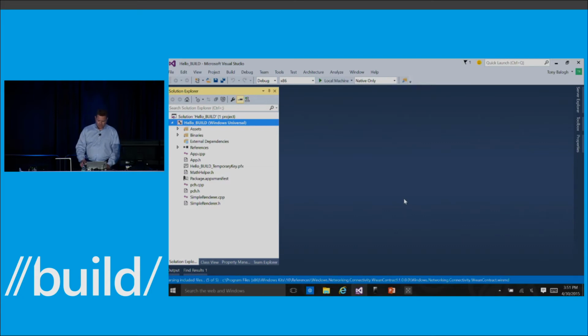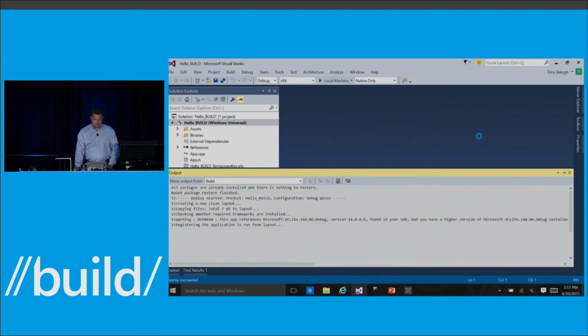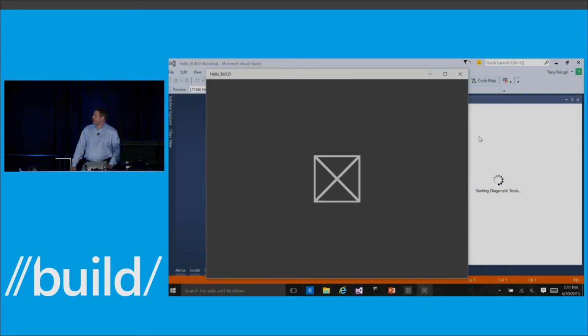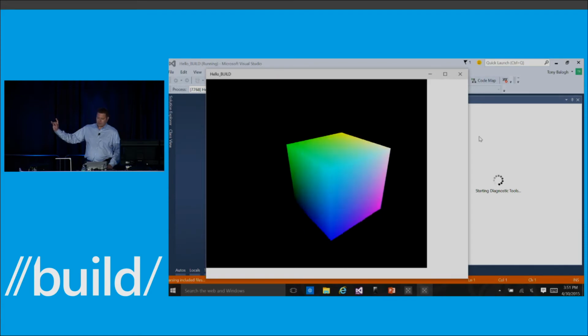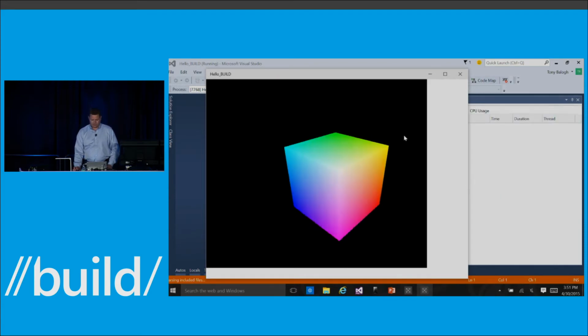From here, I'm just going to compile it right away because there's enough infrastructure in place that we're going to be able to render something right away. So you see the basic constructs of a Windows app here. We'll run it. And what we should see is a spinning cube. This looks an awful lot like the DirectX one. It's not the same one.